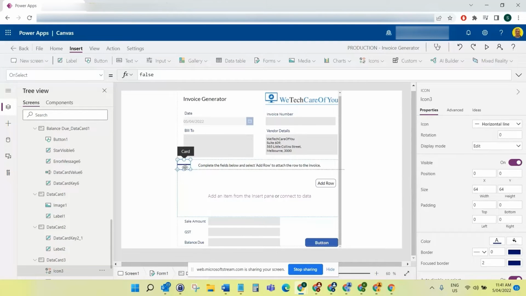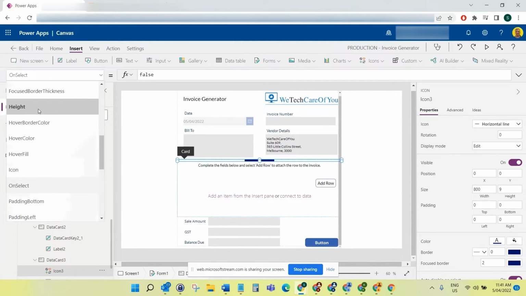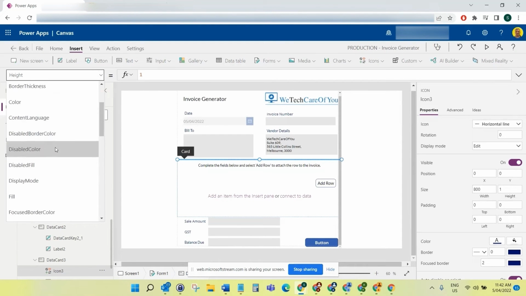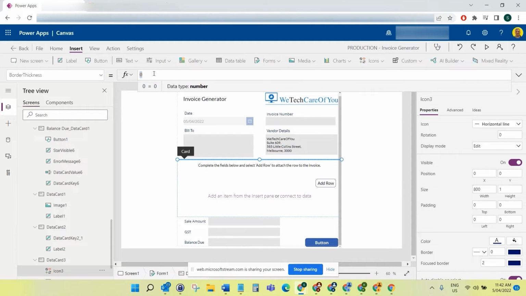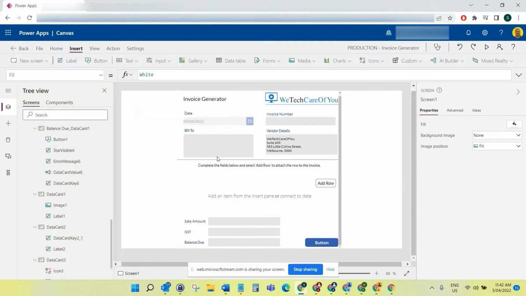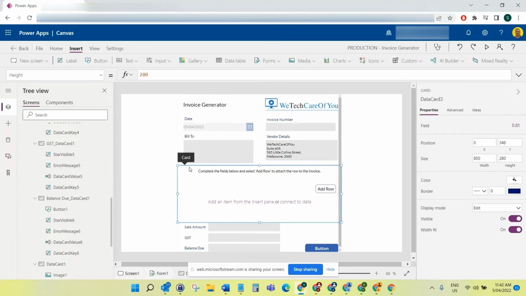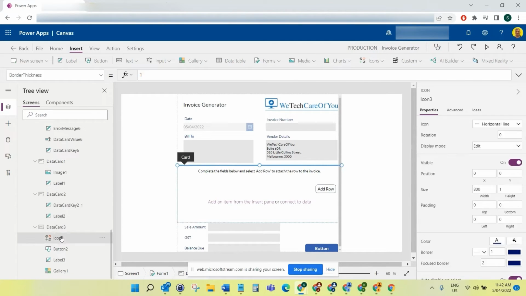So what I'm going to do is I'm just going to bring that up here, fully extend that. Now this is a bit awkward, but what you can do is if you just put the height of that to 1, and then if you set the border thickness also to 1, then there you can see. Right, so there we've got our separator. Okay, good stuff.